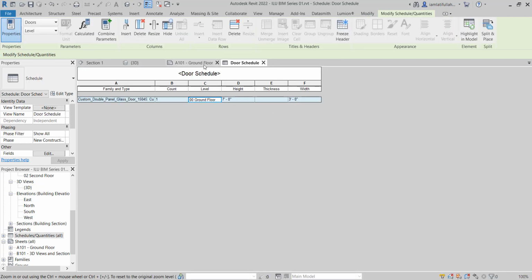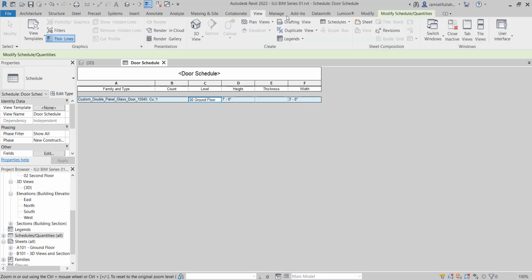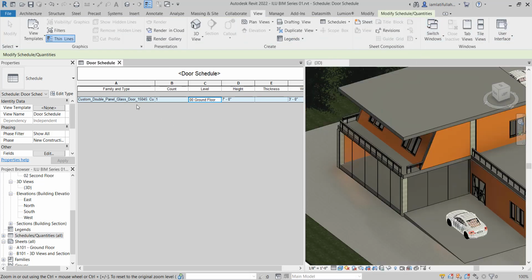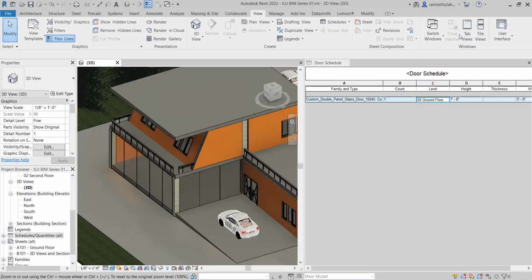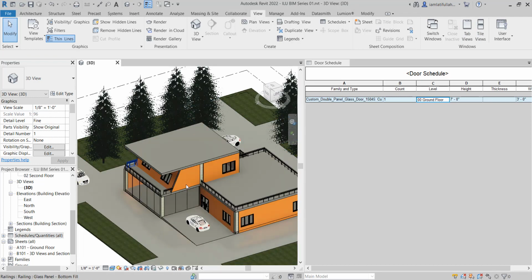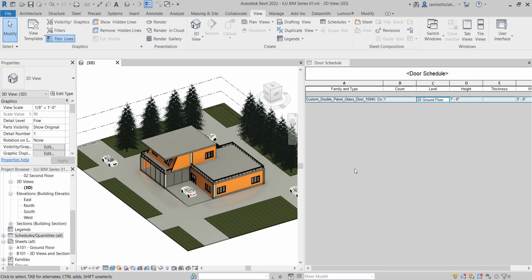Let me close all other options, and let's open these two in a tile window. So let's go to the view and click on tile views. When you click on tile views, it would distribute it like this, right? You can also go back to the tab views, or you can switch the views just by pressing WT on your keyboard, so it would be converted to tile windows.